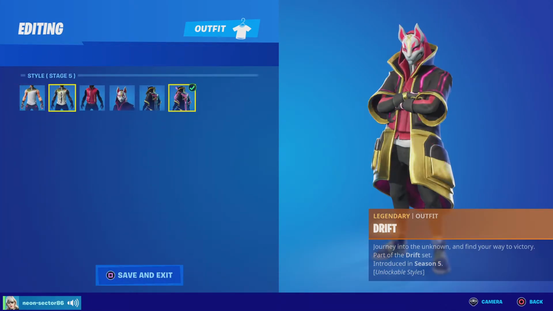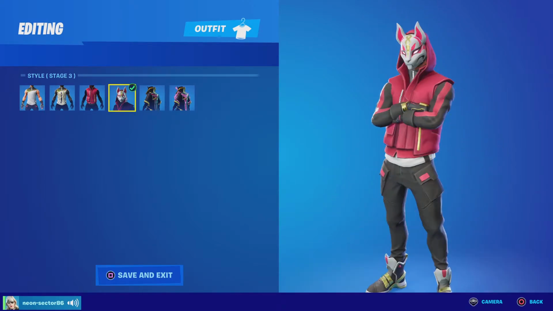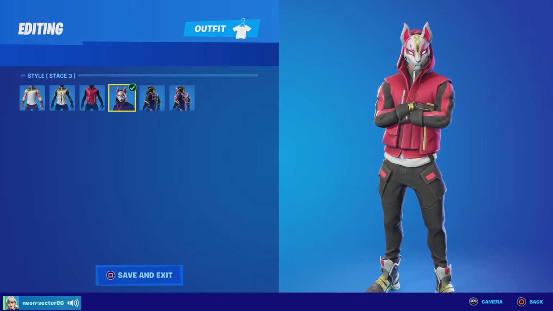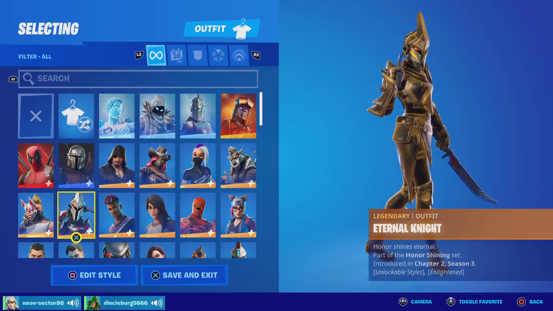Great. 10 out of 10. Don't even argue with me. My dad doesn't like him. I don't care. 10 out of 10. My first ever skin. My favorite ever skin. 10 out of 10. We're moving on.